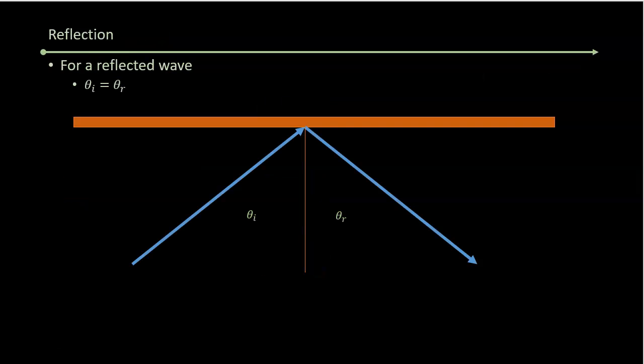All right, reflection is really simple. When you look at the incident and reflected angle, the angle between the incident and what we call the normal, perpendicular to a wall, this is a wall here, sound hits the wall and reflects off, it actually comes off at the same angle it went in at. So it goes in here and comes off at an equal angle. That's really it. Your reflected angle equals your incident angle.